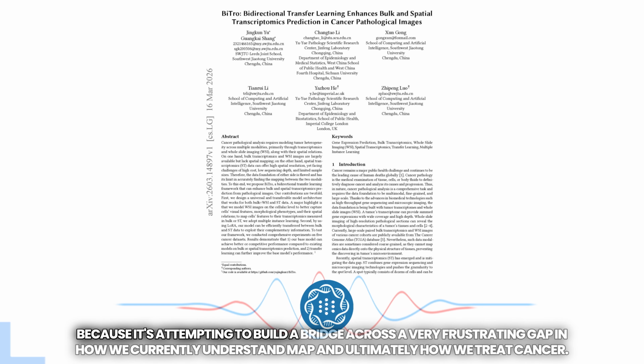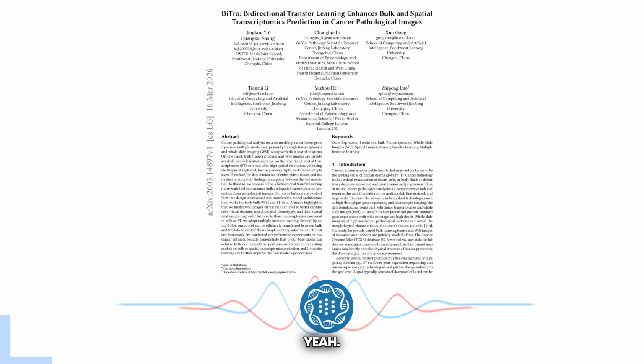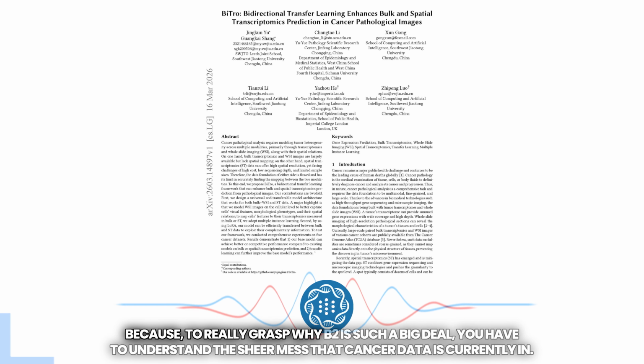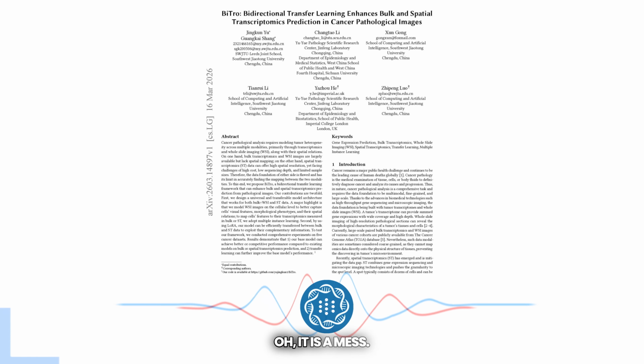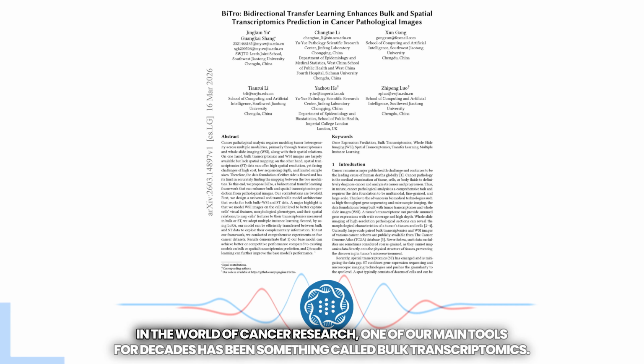Because it's attempting to build a bridge across a very frustrating gap in how we currently understand, map, and ultimately how we treat cancer. Okay, so let's unpack this for the listener. Because to really grasp why BiTro is such a big deal, you have to understand the sheer mess that cancer data is currently in. Oh, it is a mess. Right. So let's use an analogy. Imagine you want to understand what's in this massive bowl of fruit. In the world of cancer research, one of our main tools for decades has been something called bulk transcriptomics.